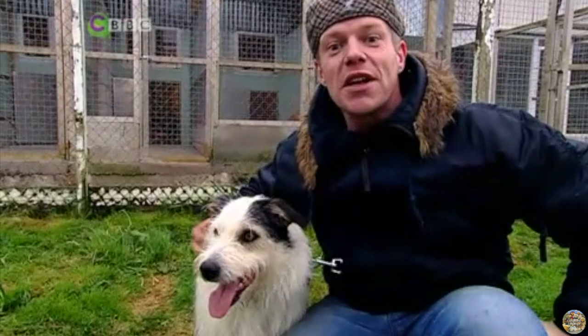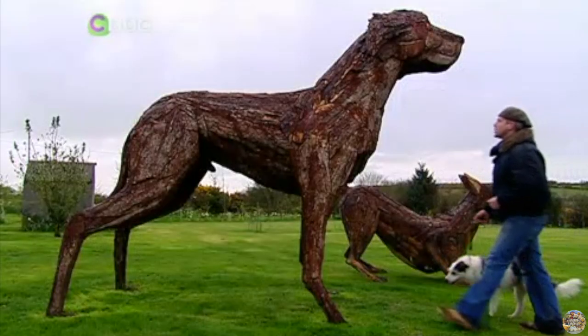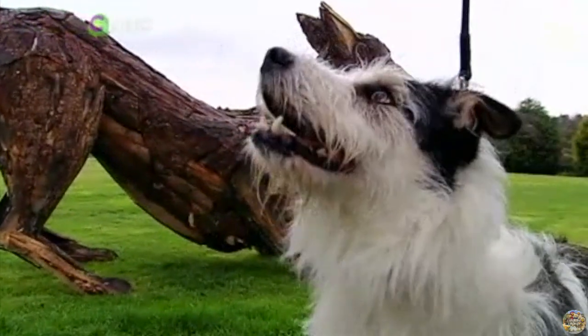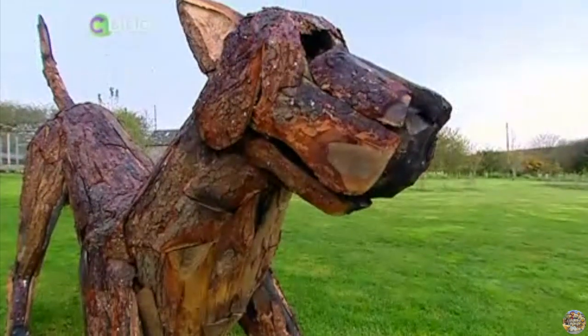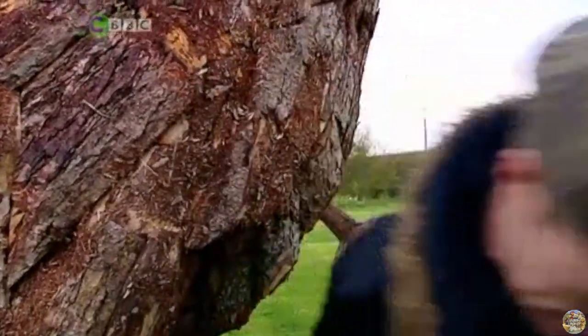I'm here with Oliver, who's staying at Penquite Boarding Kennels on Bodmin Moor. And I'm here to find if dogs have any appreciation for art. Come on, Ollie. Wow, this is amazing. Well, let's see what little Ollie makes of it. Barking. No, not you. That's what it's called. Barking. It was created by Cornish sculptor Robert Bradford, and he's famous for making huge pieces like this. Now, he's invited me down here to tackle his latest project. In fact, I'd better get a move on. Come on, mate.